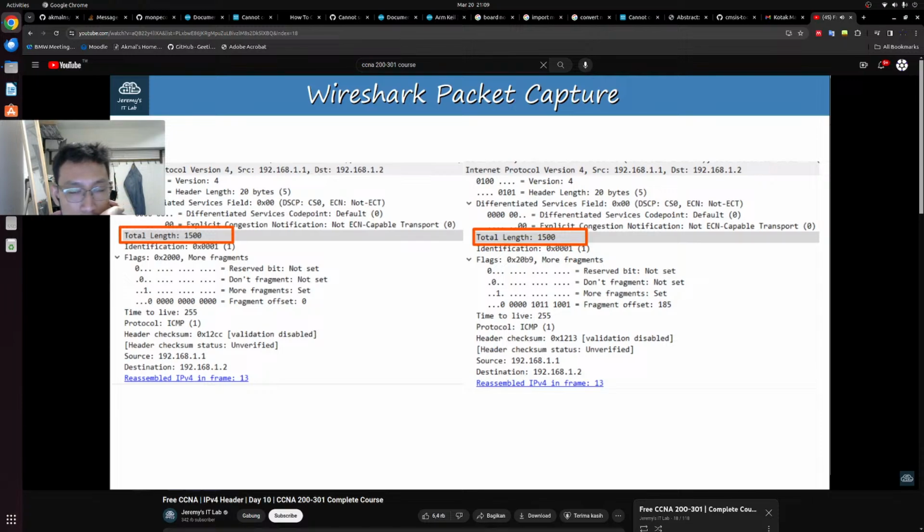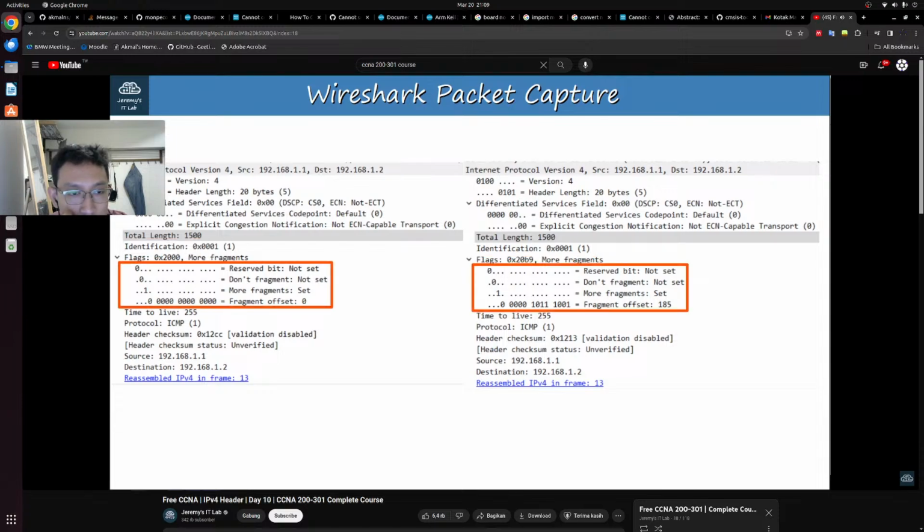So this 10,000 byte ping was divided up into 1,500 byte fragments, which is equal to the MTU size. Then notice the identification field of 1. This is different than the last packet I showed you, but notice that the value is the same for these 2 fragments. Then take a look at the flags. Each of them has the more fragments bit set, because neither of these is the last fragment in the packet. Also notice that each of them has a different fragment offset value, and that the first fragment has an offset of 0.